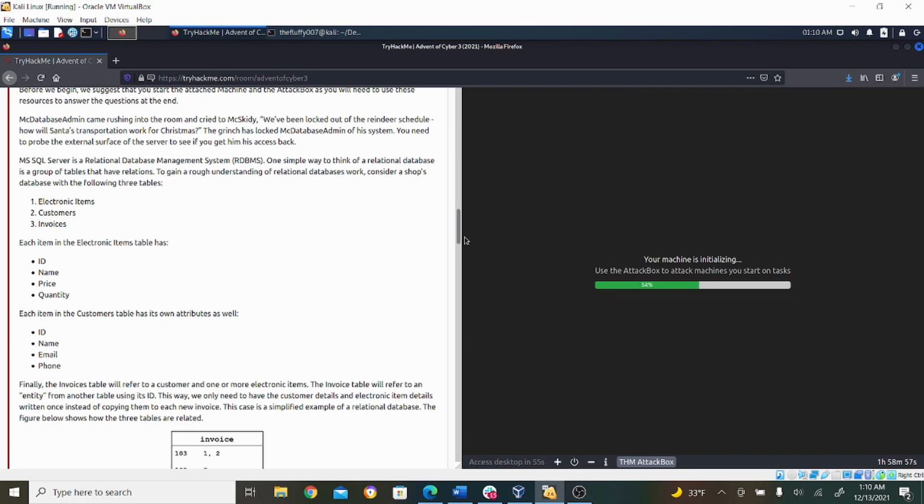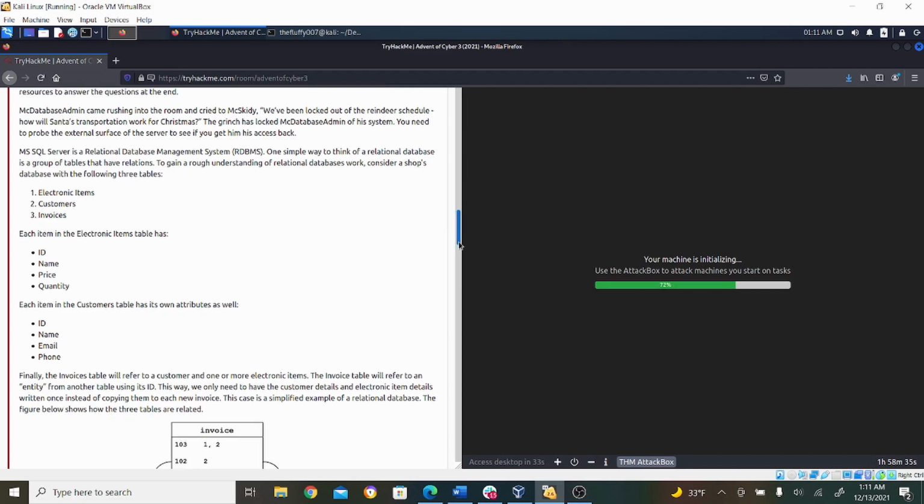Suppose we have three tables: electronic items, customers, and invoices. Each item in the electronic items table has an ID, a name, a price, and a quantity, and each item in the customers table has an ID, a name, an email, and a phone.